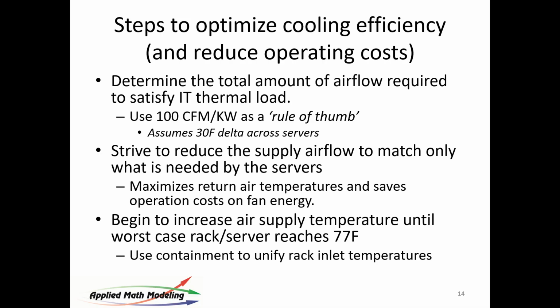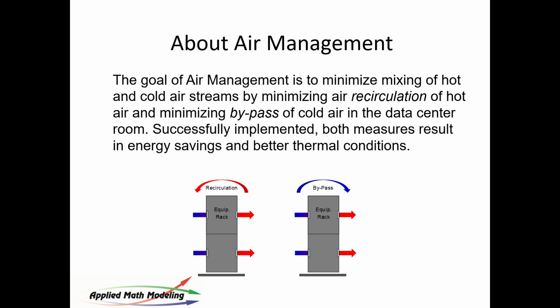So generally speaking, I encourage people to run their data centers with supply temps around 70, 75. Don't really go much higher than 77. And then use containment to keep the hot and the cold from coming in contact with one another. And that unifies the rack inlet temperatures pretty well.